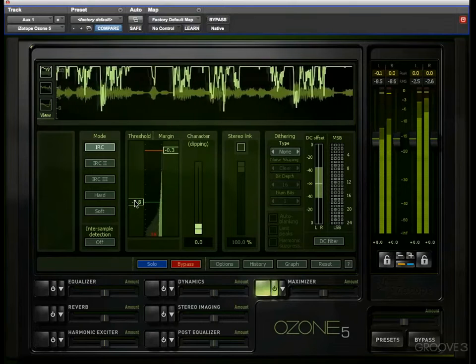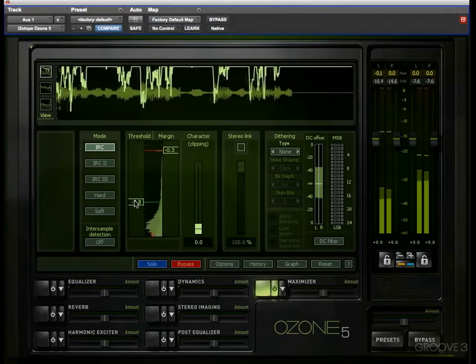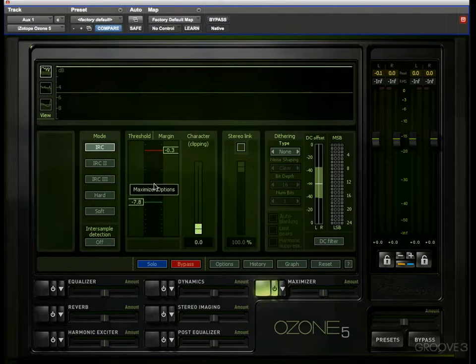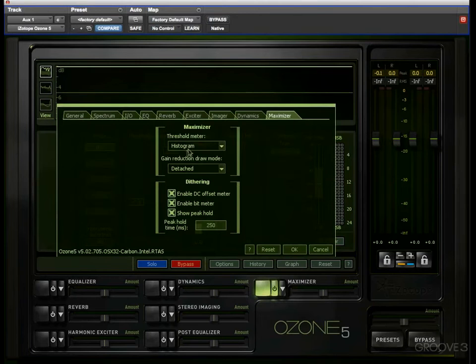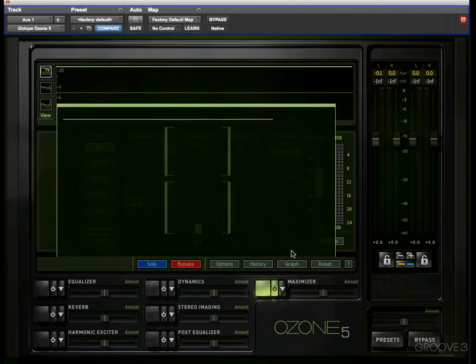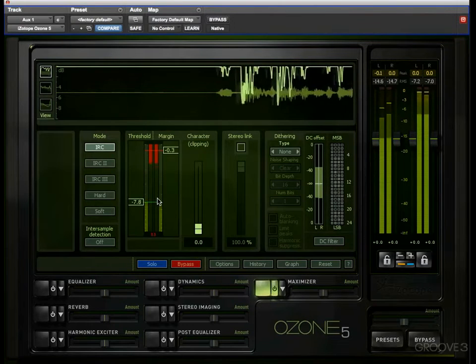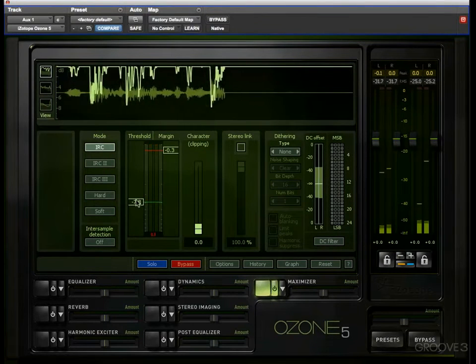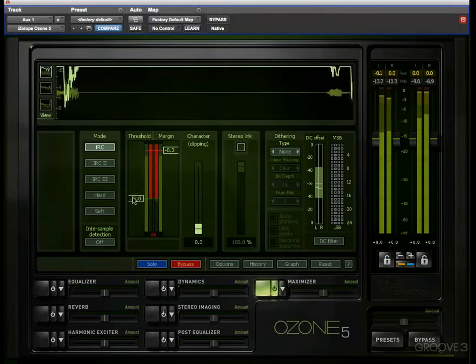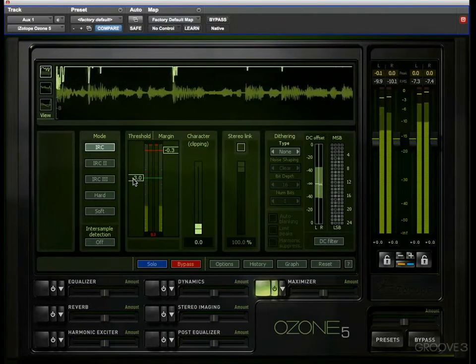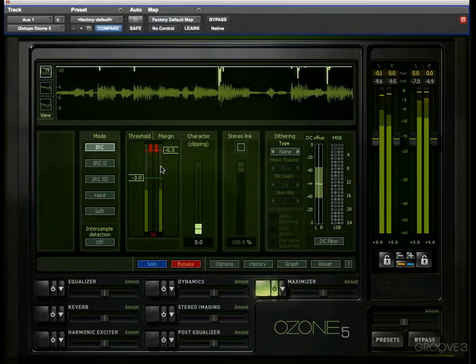Now it's distorting a little bit now. I mean, I'm hitting that mighty, mighty hard, and it is distorting a little bit. I'll take this out of the histogram view that we're in now and move it back to the gain reduction view so you can see exactly what's going on with the gain reduction. Like at that level I was at now. I mean, no wonder it's destroyed. It's being smashed to death. So I'll just bring it back up a bit. There we go. So I'm hitting that pretty hard.